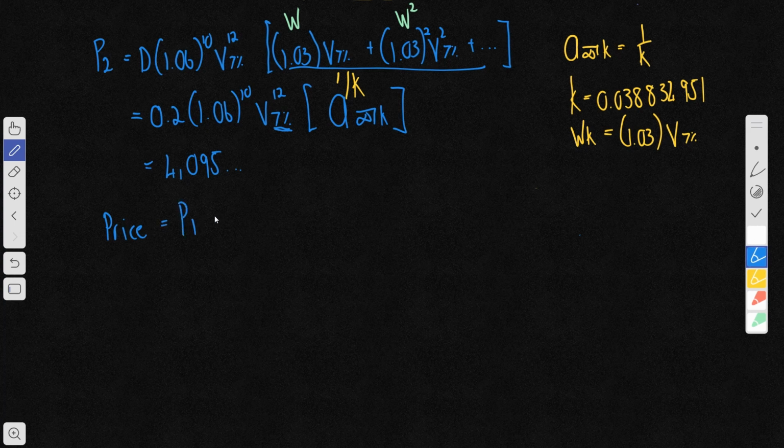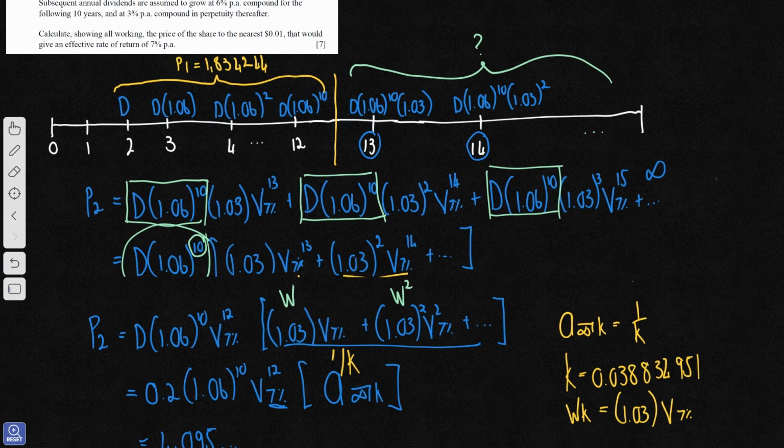Now the price of the share is simply equal to the present value that we calculated for the first annuity stream plus the present value that we calculated for the second annuity stream. If you can't quite remember what that was, let me just go back. So your first annuity stream is all of the dividend payments up until the yellow bar, so up until time 12. And your second annuity stream is all the dividend payments that follow the yellow bar. We had to do this because the growth rate changes after the first 10 years or following that yellow bar.